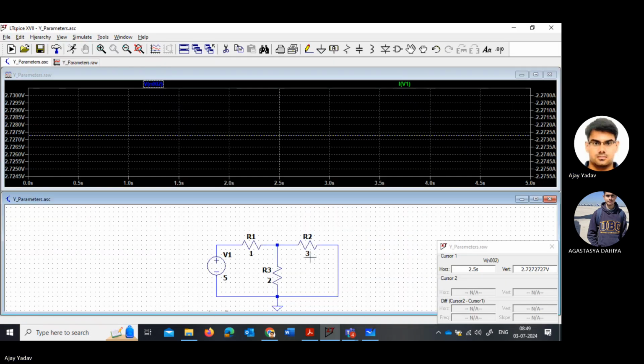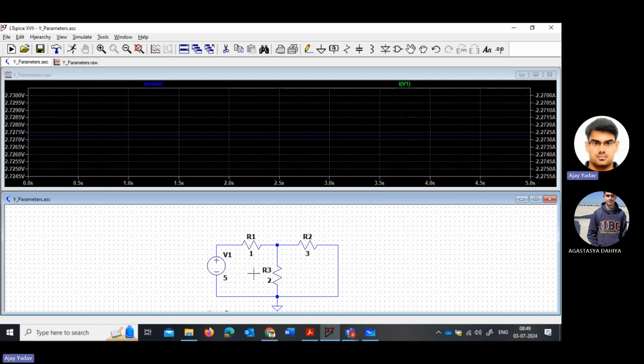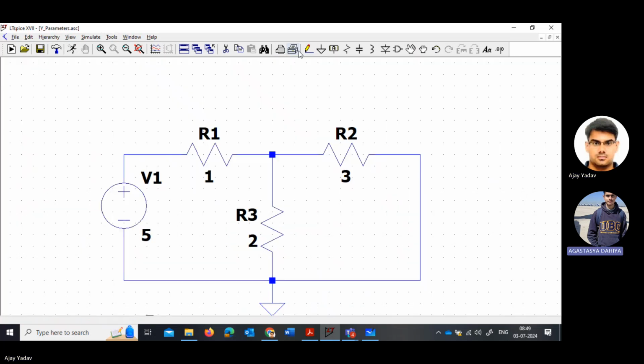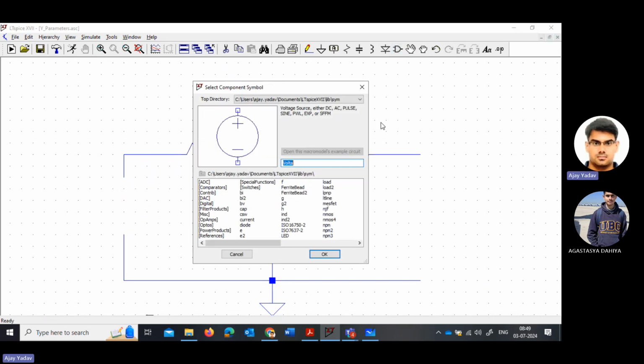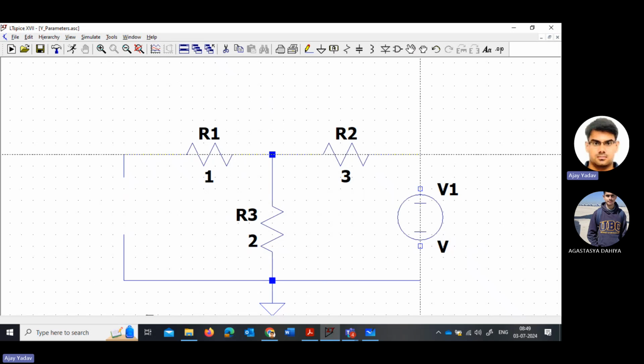What you have to do? Again, we can do this also, or you can try by yourself because that would be learning for you. So what you will do now: short circuit the V1. Let me cut this. We'll use a voltage source this side. You connect this, and here you short circuit this.